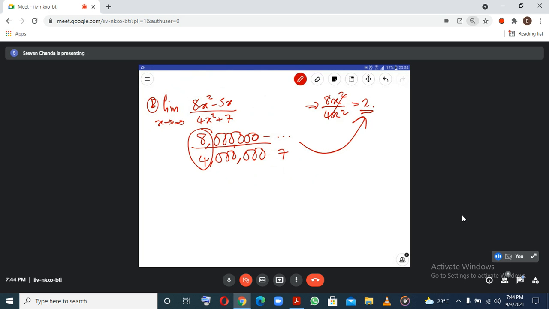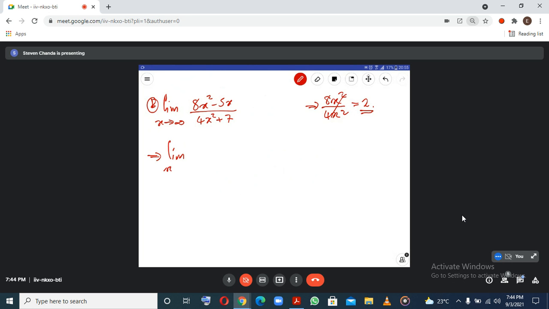Okay, so with this being a plus 7 there. So then having done that, at least now we've gotten an idea. Oh, okay, so my answer has to be 2. Now, how do I show the working? To show the working, you do it the same way we did it in the earlier example.